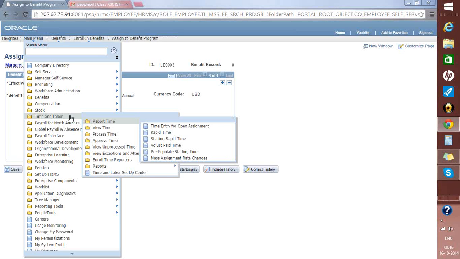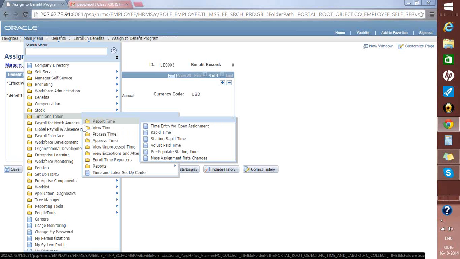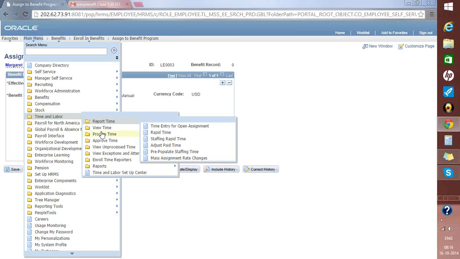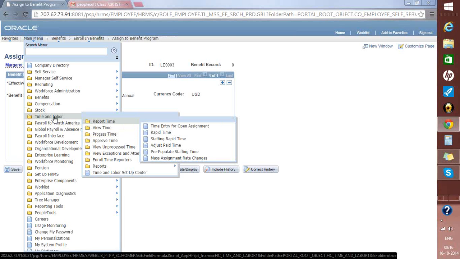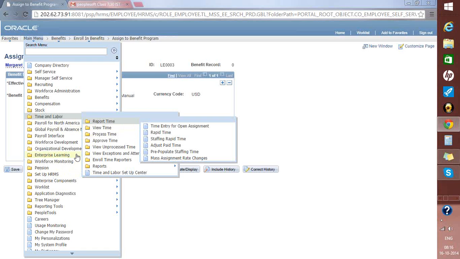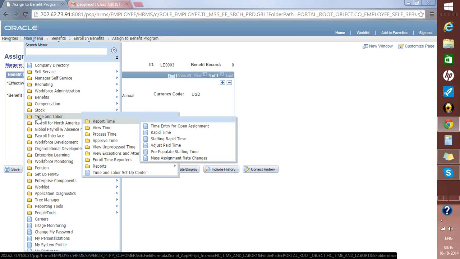So whatever the time details or reported hours for an employee, it is moved to NA payroll. There is a process called load time and labor process. It will move all the payable time to the NA payroll of each employee. Then they will be paid accordingly. So this is the time and labor process, and later on I'll show you the PeopleSoft security. That will not take much time. That is 1 or 2 days we'll be able to finish it off.